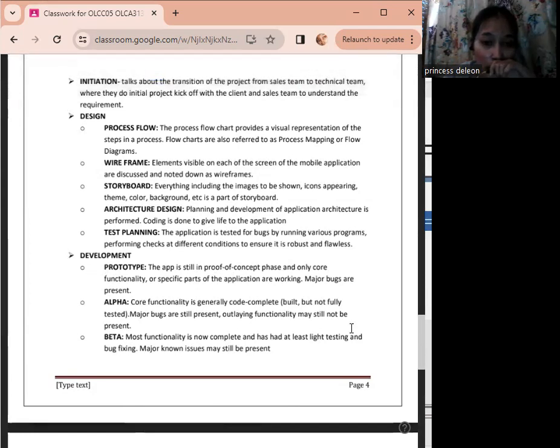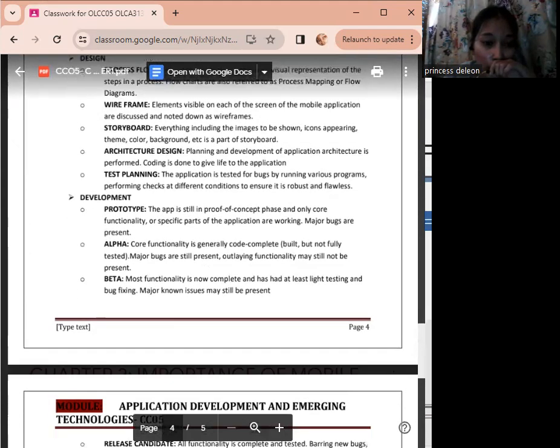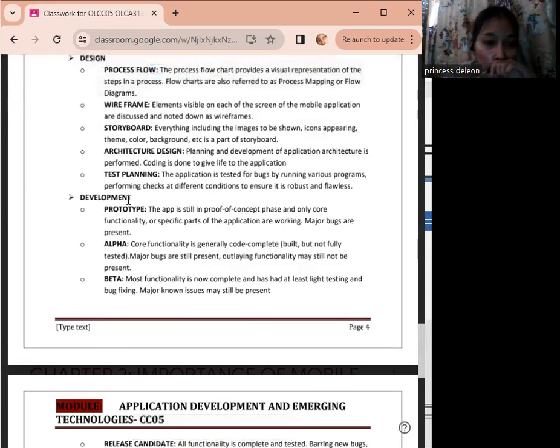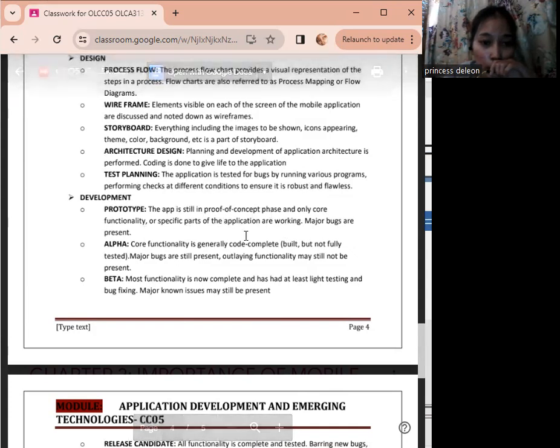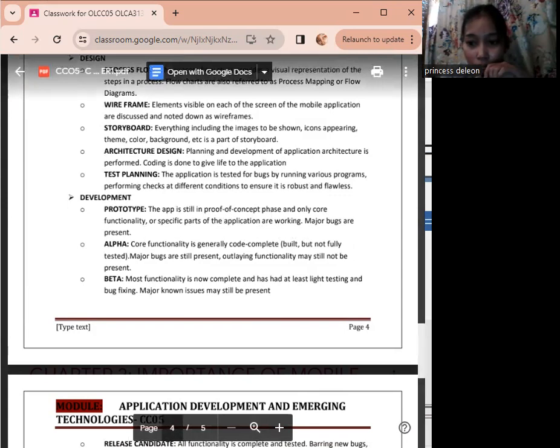Next is development. So sa under ng development, merong prototype. The app is still in proof of concept phase and only core functionality or specific parts of the application are working. Major bugs are present.